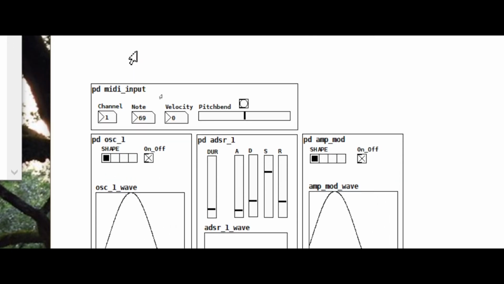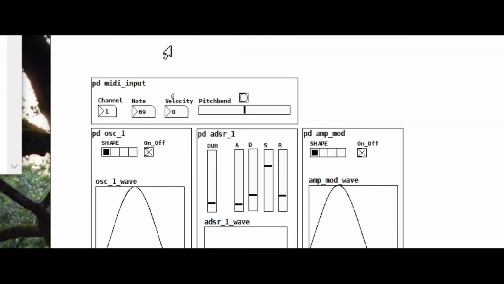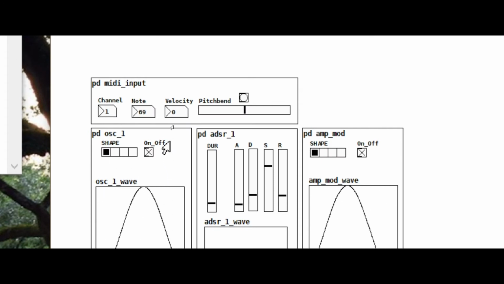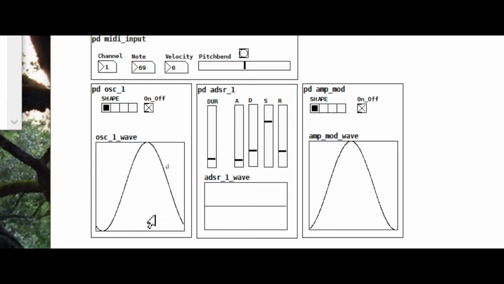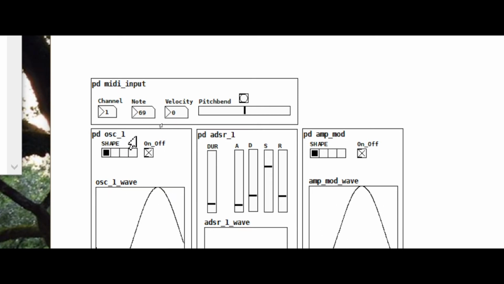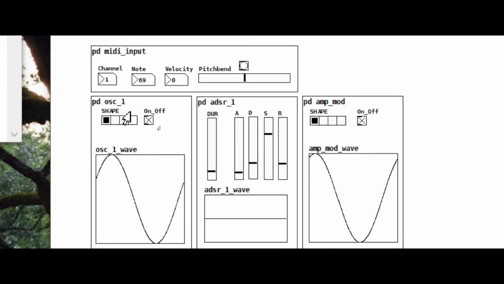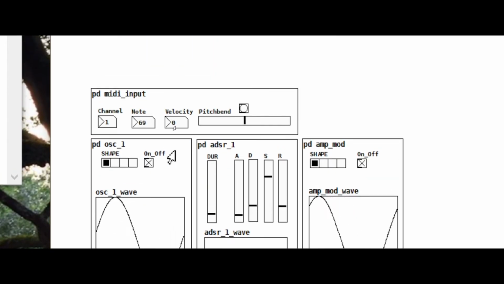Incidentally, I want to say at this point that we are going to have a second oscillator, but we need to finish up this one, have all the features in it, so that when we duplicate it, our second oscillator will have all those features. But we'll have to duplicate it and change its symbols on the inside so that it's an oscillator too, and the sends and receives don't get confused between this and the new oscillator we'll make down here.